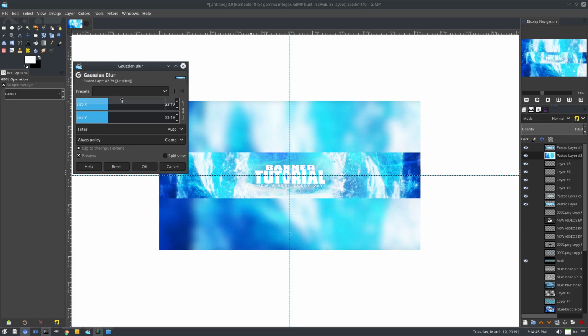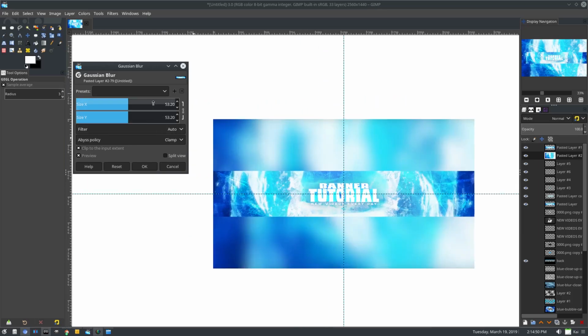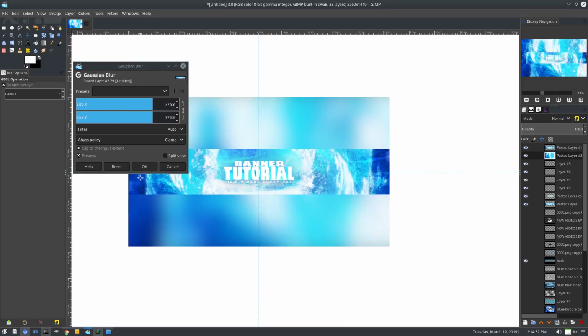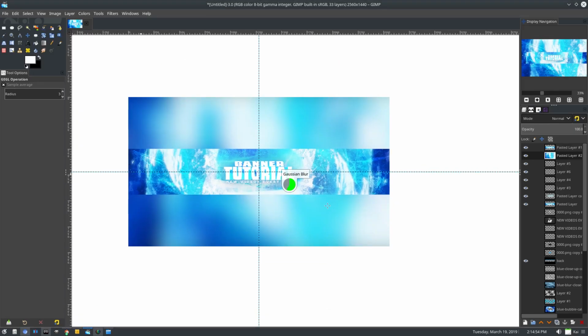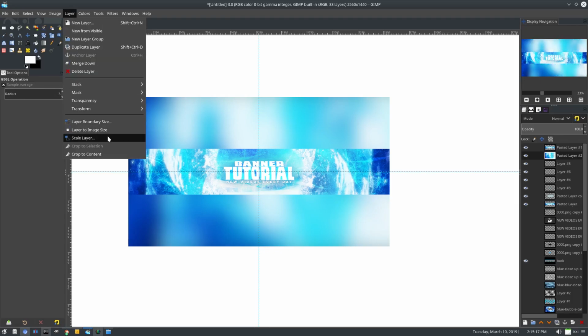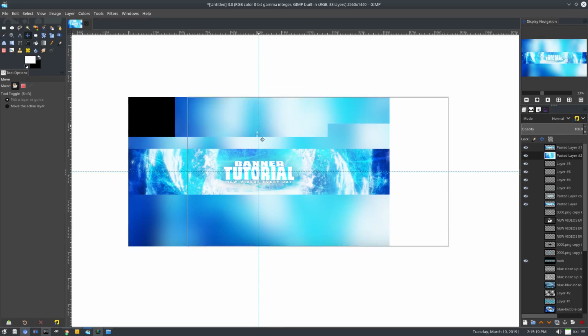We'll blur that just so there's something back there instead of the black, because I don't like when there's just black back there. We'll do like halfway blurred, or maybe half of the half. Yeah. So a half, and then another half. This was a pretty cool one. So yeah, there we go. That should be good right there. All right, so we can go to layer, so that doesn't lag anymore. Layer to image size. Now that layer is just as big as the canvas.